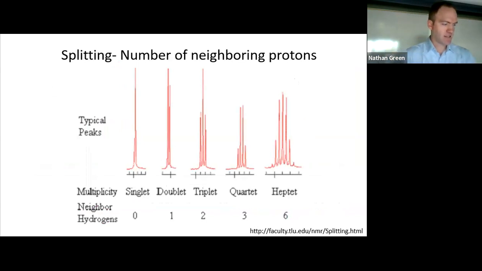This is a singlet, even though it looks like there's some other stuff going on here. This is a doublet, even though there's a lot of things going on here. The way that I'm going to have you memorize this is the overall symmetry of the signal. A singlet generally gets taller and taller and taller as it moves up. I like to think of these kind of like buildings.